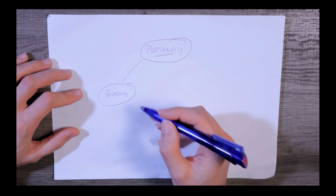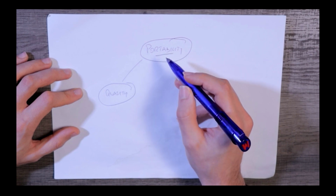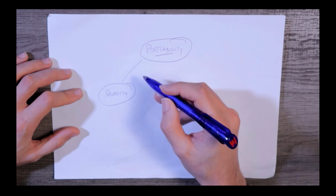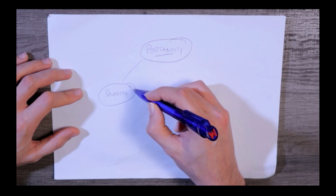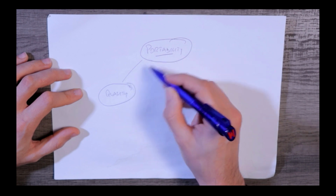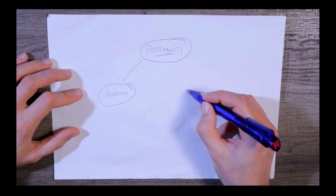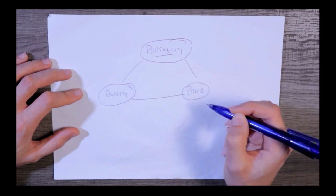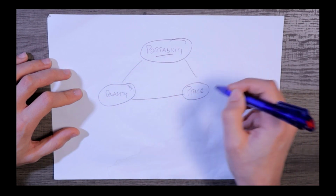So we have to consider that usually portable speakers are little speakers, and probably this means that the more portable it is, the less quality we have. So we need to find a balance between these two points. The third point is the price. We would like to find a balance between these three points.